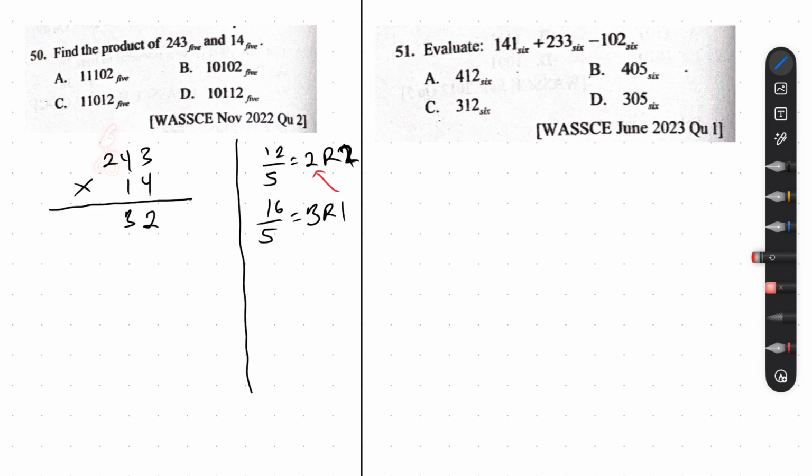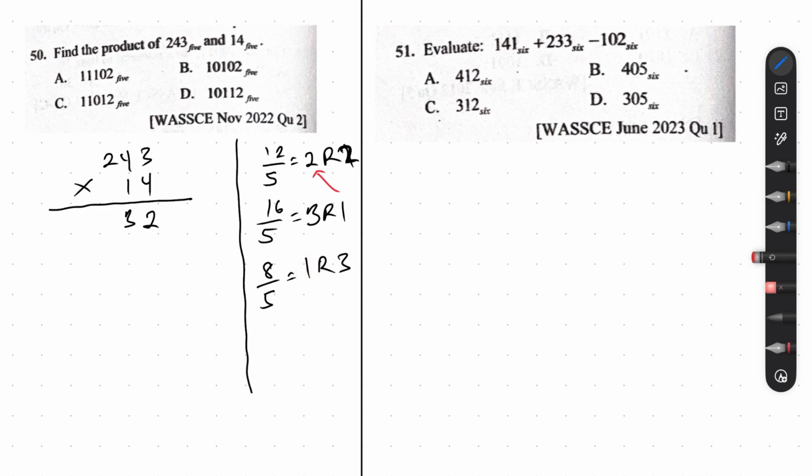Cool. So now let's go. 4 times 2 is 8. 8 in base 5 is 1 remainder 3. So we are supposed to write our remainder here, but remember, we have a dividend here, so we have to add it. That will give us 6. But we can't write 6 over here because we are adding in base 5. So that means you have to change this 6 also into base 5. How do you do that? But also keep in mind you have a dividend right here.